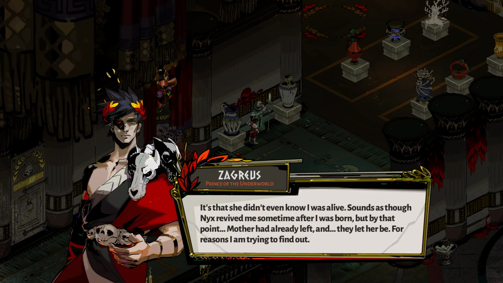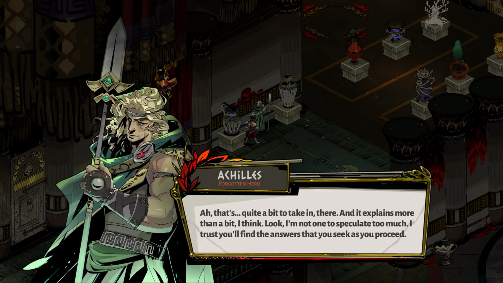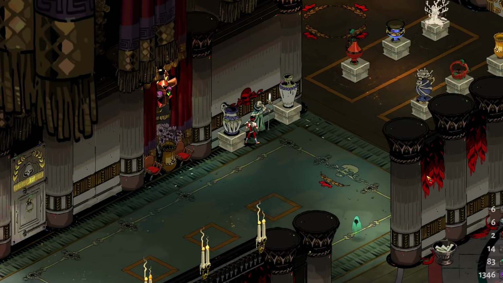It's that she didn't even know I was alive. Sounds as though Nyx revived me sometime after I was born, but by that point, Mother had already left, and they let her be, for reasons I am trying to find out. That's quite a bit to take in there, and it explains more than a bit, I think. Look, I'm not one to speculate too much. I trust you'll find the answers that you seek as you proceed. Thanks, sir.